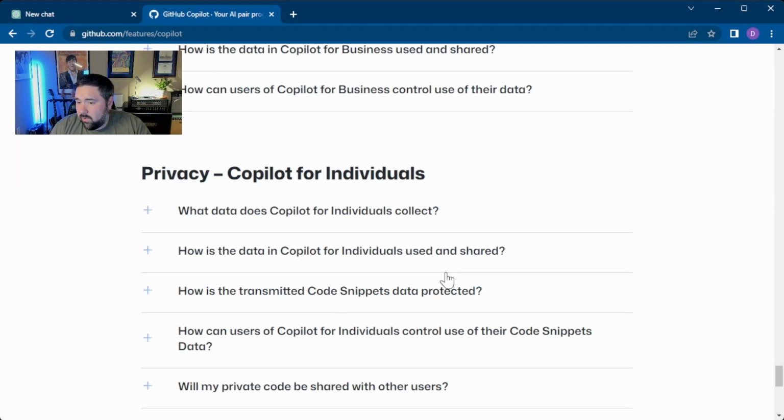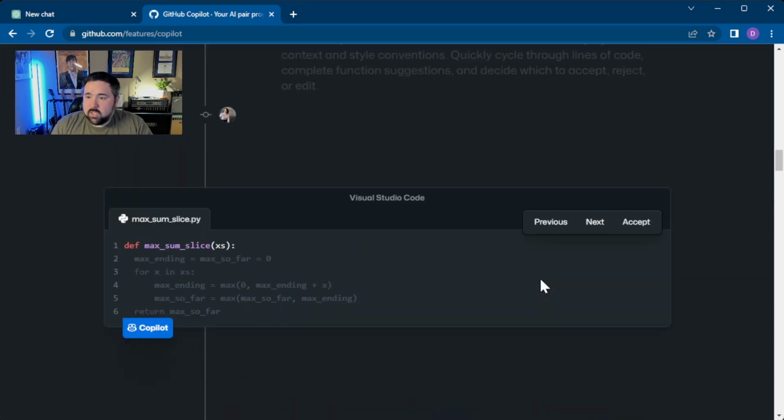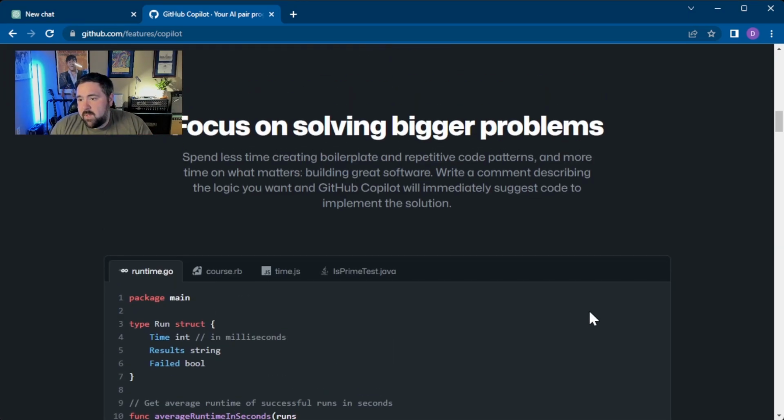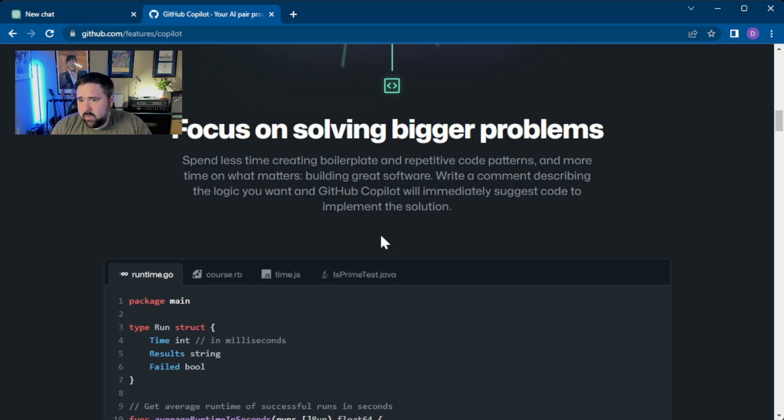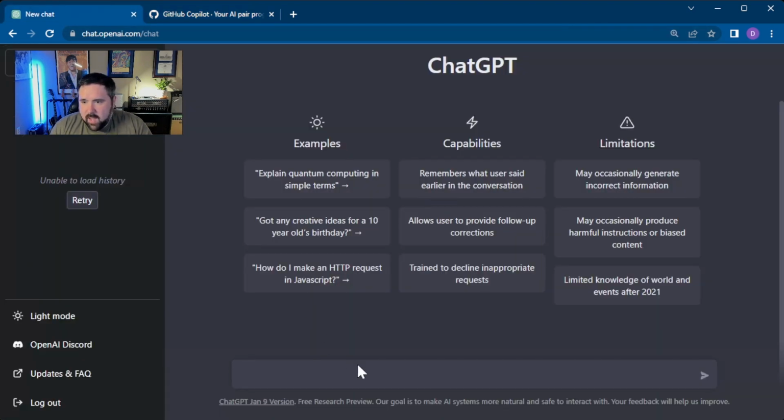Again, this is a video for people that are dealing with scripting or development. If you're just a regular business user, you may not get as much value out of this. But if you are a tech viewer and you work in infrastructure, maybe you're a sysadmin, you're dealing with PowerShell on a regular basis, or you're a full stack developer and you're dealing with all kinds of different languages, this is going to be an amazing tool for you. So, with that said, why don't we hop over here to ChatGPT and start asking it some questions.